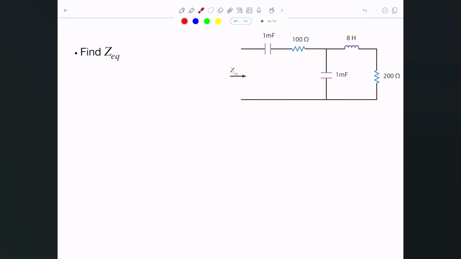In this example, we're given a combination of capacitors, resistors, and inductors connected in a series-parallel combination, and we're asked to compute the equivalent impedance, meaning that they will be driven by sinusoidal sources. Okay, so let's get started. Well, I need to convert that one here, which is the capacitor.